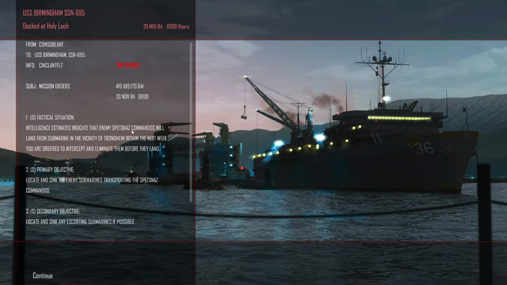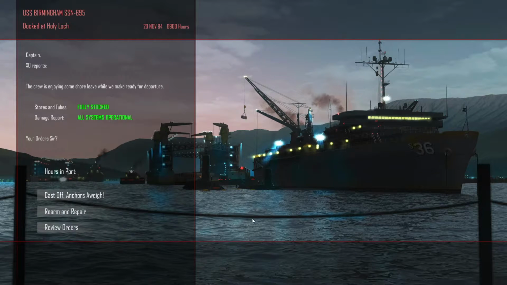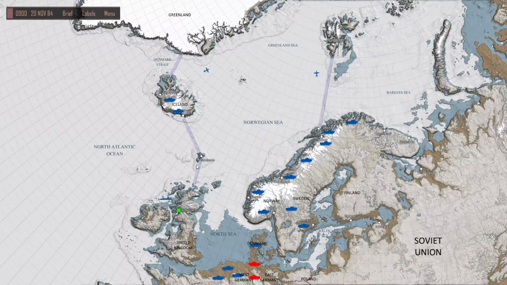Okay, so Spetsnaz commandos will land from a submarine in the vicinity of Trondheim. So we need to go and locate the enemy submarines that are delivering their Marines. So we should be good to go. So once again, I'm going to hit the left mouse button to go as fast as I can. Right mouse button goes super slow. And then, let's see, Trondheim is over here.